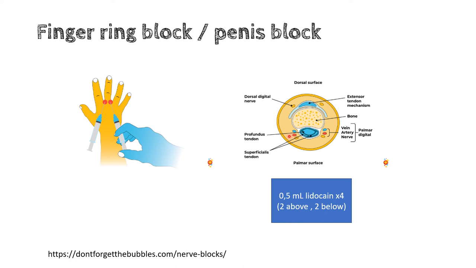I go down first and then I inject and pull back, so I don't have to stick my way through once I've put in lidocaine. So I'll just go through first and then up and then out. And then once more, up and out. Okay. And then you have a finger blockade.